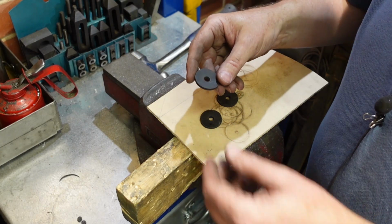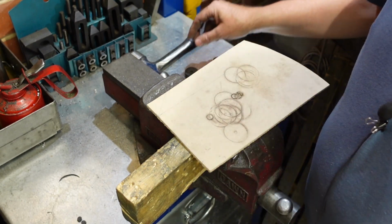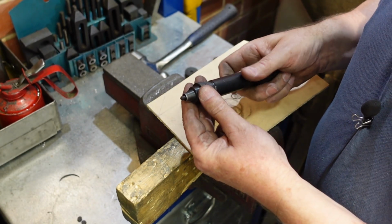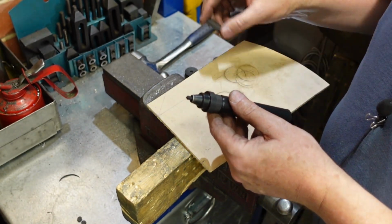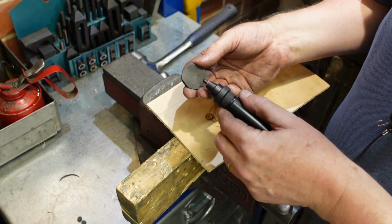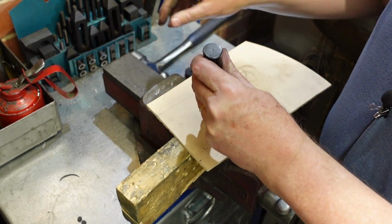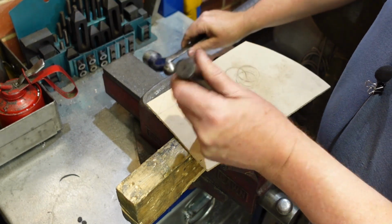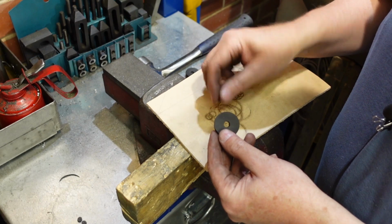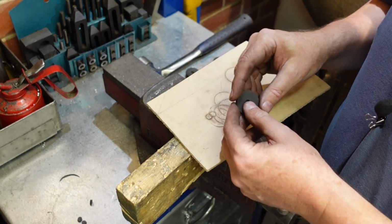I just thought I'd show you this. I'm making up some rubber washers to mount under the motor feet. To do it, what I've got is a wad punch. This is a Morn brand, and it's a UK build. It's quite good. It's got a little spring ejector in it, and that comes in quite handy because when I did the large size there, it's gone and put a little dimple there. So what I can do is line that spring ejector up on the dimple, and that's gone and cut out the middle bit there. Quite well enough for my liking. It's not quite on centre, but that's good enough.